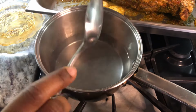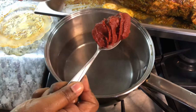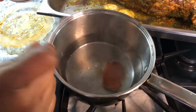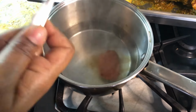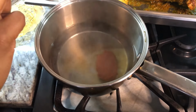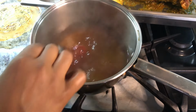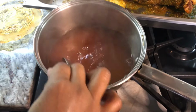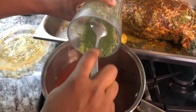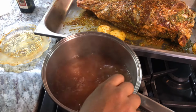So I have some hot water here, about 2.5 cups. I'm gonna go in with 2 heaping tablespoons of tomato paste. You can use tomato sauce, you can use a broth, or you can use any stock. My oven is ready. Today I'm gonna use the tomato paste because it adds a really nice flavor, color, and brings out a nice sauce at the end. We're gonna go in with the rest of our green seasoning and mix it up in there so it has flavor.